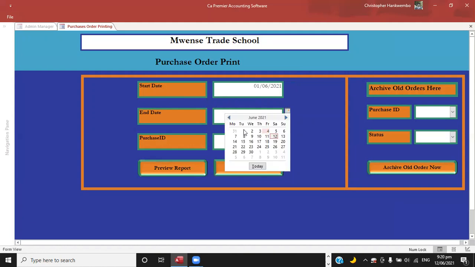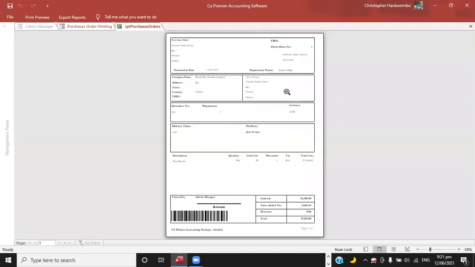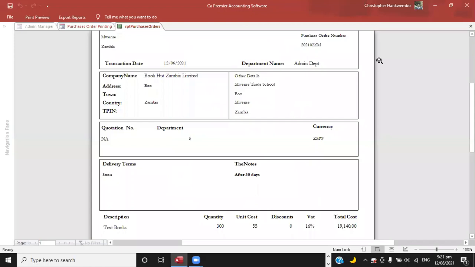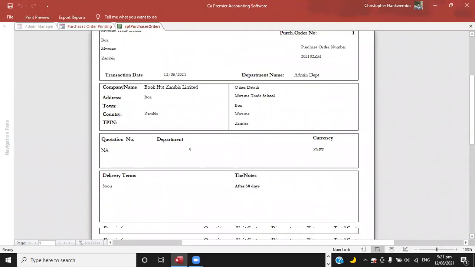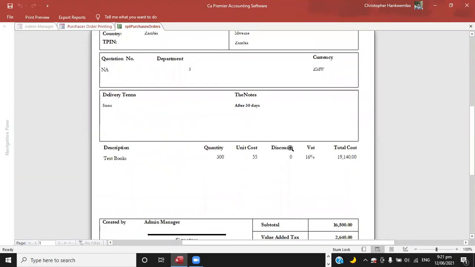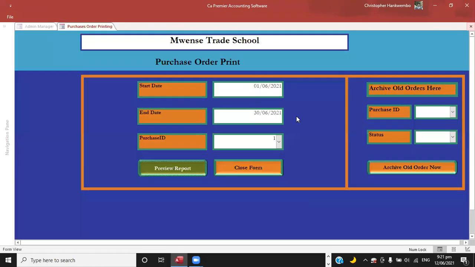So now, I'll do it like that. Yeah, so that is my order number. So preview that. Also, there is my order. Okay, yeah, so I have my order here, no problem. So everything is there. So print it and send it to the supplier. Yeah, so okay, so I can close it since I know now everything is okay.